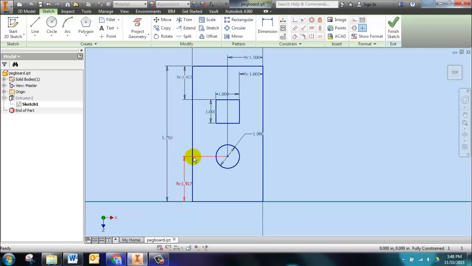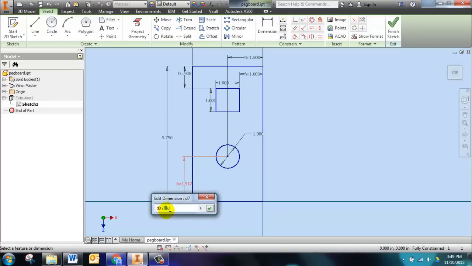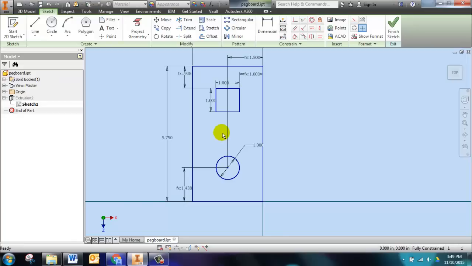Now I have these dimensions here that, remember when we did them, we put them in as functions of this value. It is 1/3 of that value, and then on this one it's minus half the width of the square because the square doesn't have a center point. So I'm actually going to change this now. I'm going to change it to dividing by 4. That will give me room. Okay, I'm going to do this one the same way. Divide this one by 4. And now I have room for my triangle.